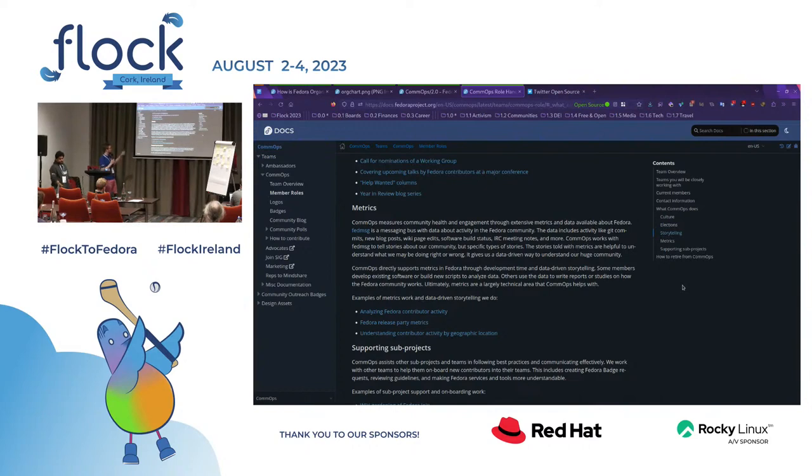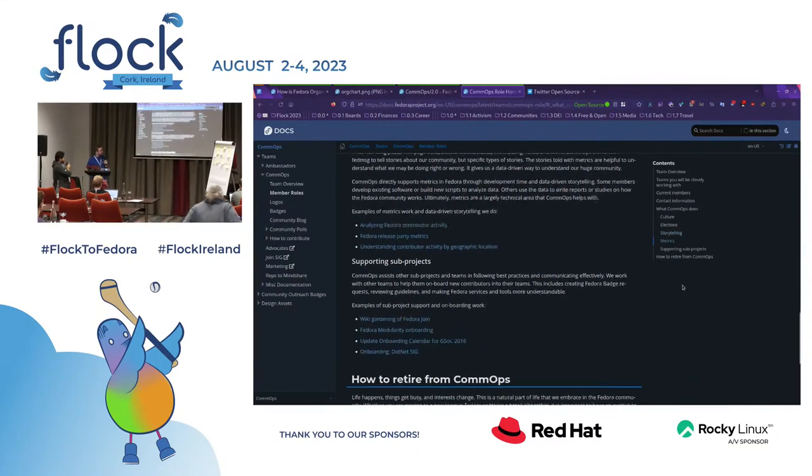There was also release party metrics. Back when we were doing more in-person release parties and the virtual end of things, kind of leaning on the badges end of stuff as well. And I also have to mention Alberto BT0 from the Fedora Mexico community, who was also a big part of all the metrics work that we were doing at the time and has created some really cool scripts around geographic activity as well. So that was a big pillar of CommOps. And there were some key people who really drove and owned that and used our tools to tell interesting stories, feeding back to the storytelling piece.